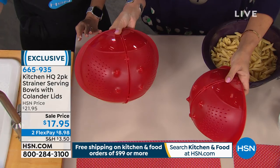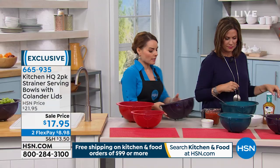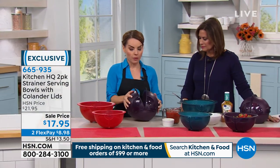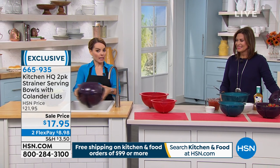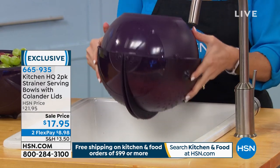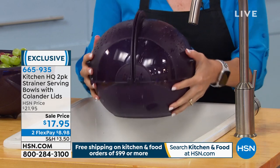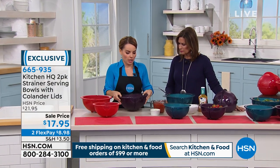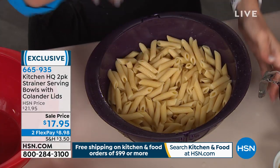For pasta, if you poured it right from the pot into here, you'd take it over and shake it out to remove the remaining water. A lot of times if we spoon it out, we have too much residual. But we sometimes want to leave a little water on there because it helps the sauce stick — so just get rid of the excess, don't rinse it.